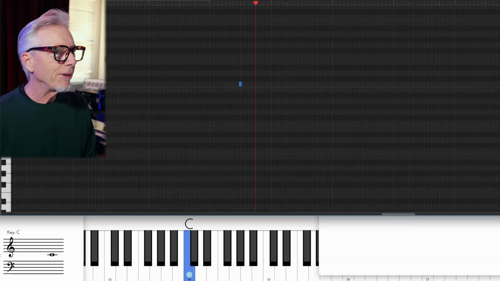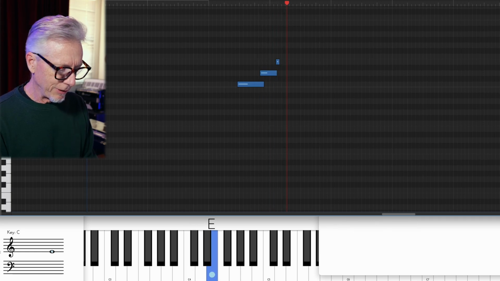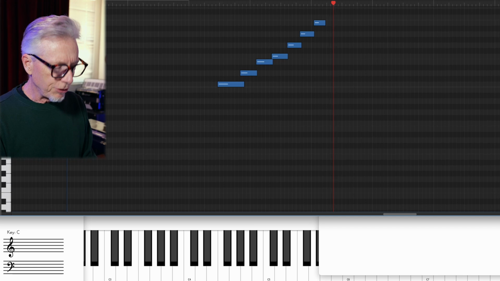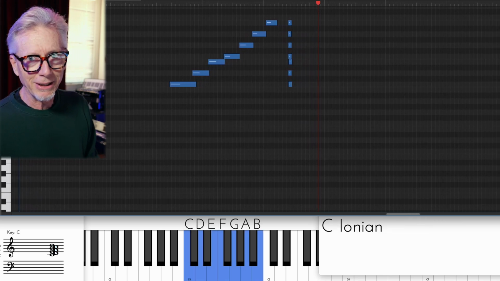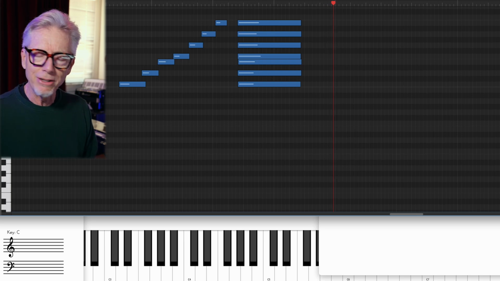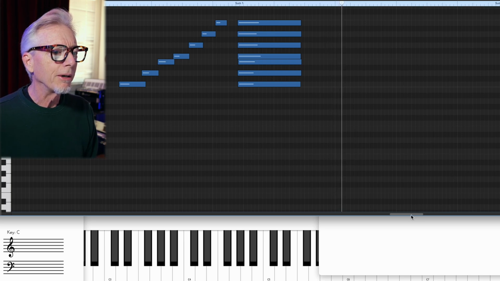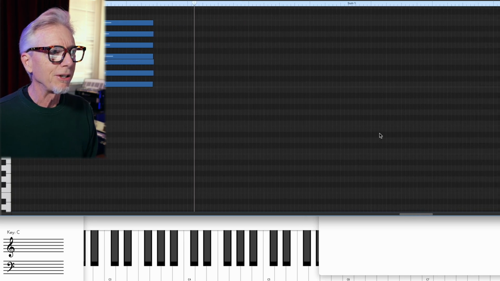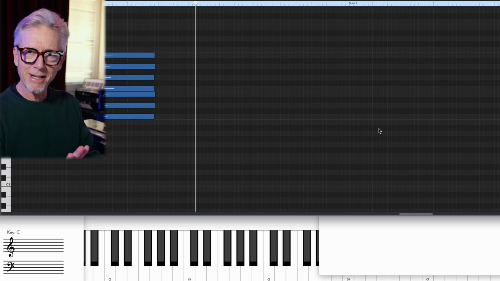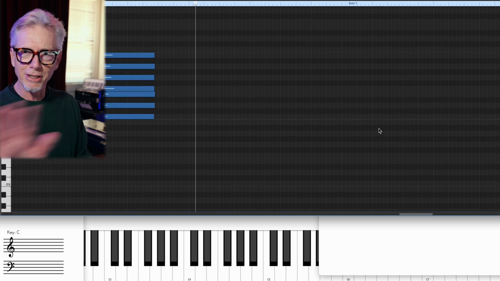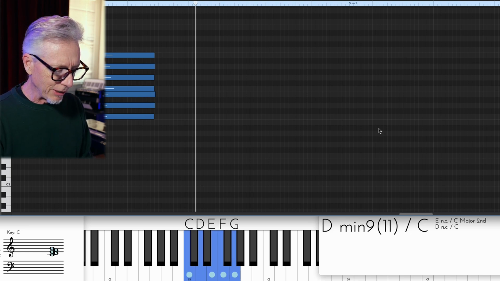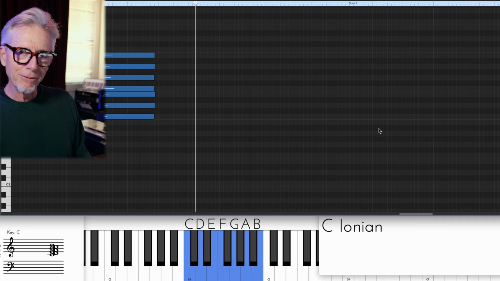Well, if I play a standard major scale, I get a collection of notes, and my computer correctly identifies this as the C Ionian mode, the C major scale. Well, the major scale in this context, and I'm not going to say key signature, I'm just going to say scale most of the time here, because key signatures are a different thing. We should talk about that some other time. That C major scale gives us a bag of notes.